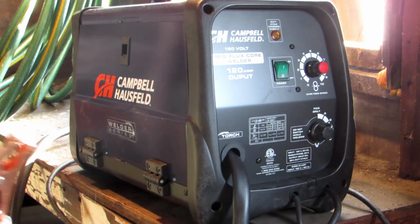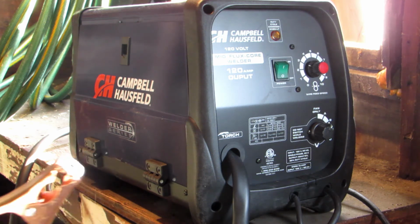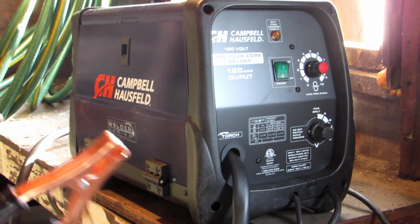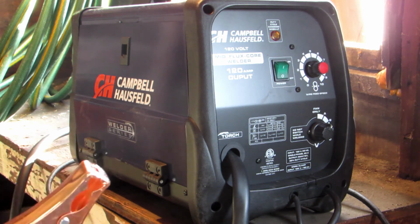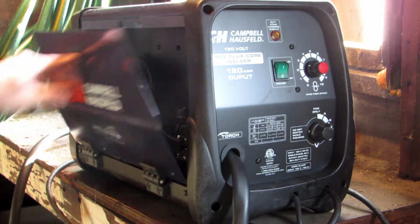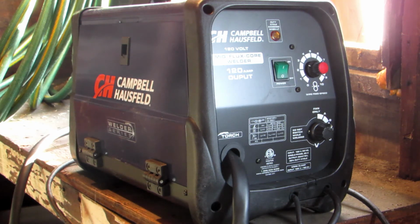Okay, I just picked up this Campbell Hausfeld flux core 120 amp welder. I've never really welded before, and I wanted to get started learning, and for a little over $200 at Menards, this was a pretty cheap investment. It comes with a decent grounding clamp, decent torch, a little bit of flux core wire, .030 wire to get started. Pretty simple to set up.